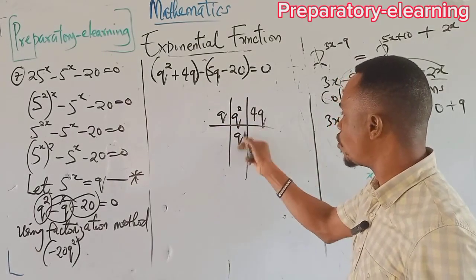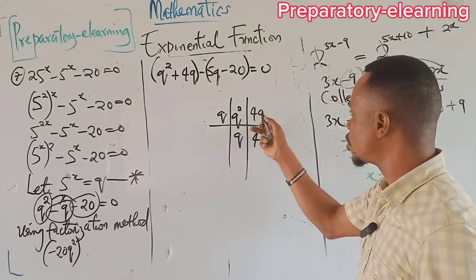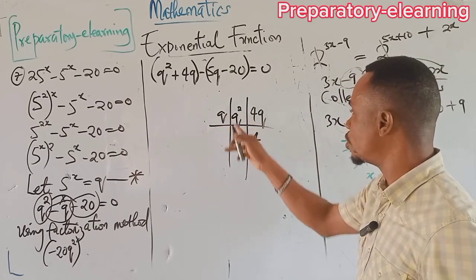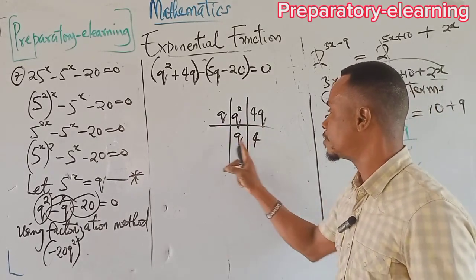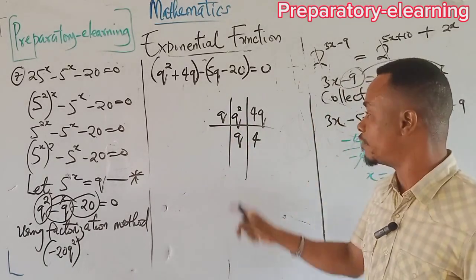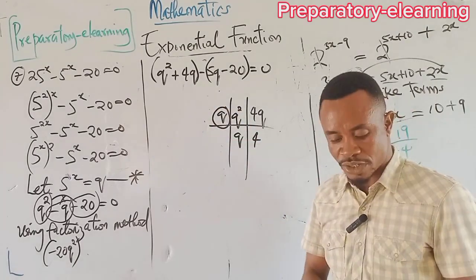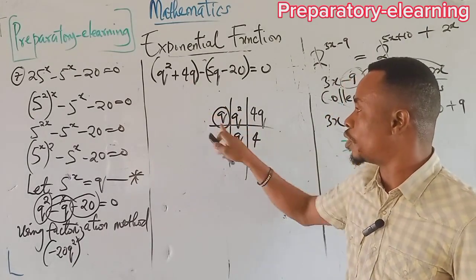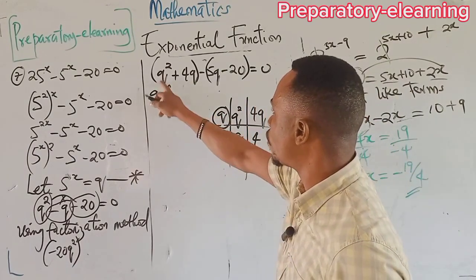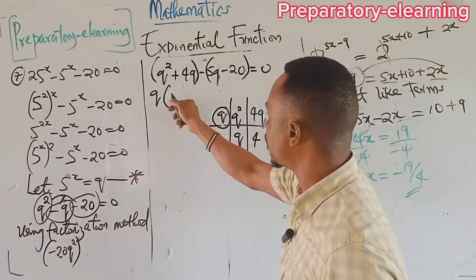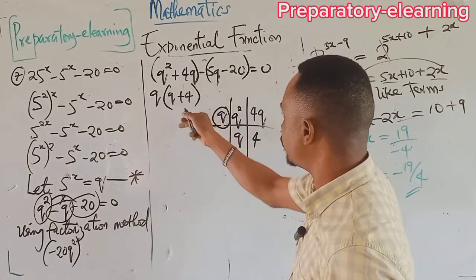Q goes to q squared, you have 1q. Q goes to 4q, you have just 4. Because this q cancels this q, 4 is left. 1q cancels 1q, you have 1q left. So no other number can go here. No other highest common factor can divide q and 4. So the only highest common factor that we have for this first bracket is what? Q. So you put here q outside the bracket, open bracket. For q squared, we have just q left here, plus for 4q, we have just 4 left.